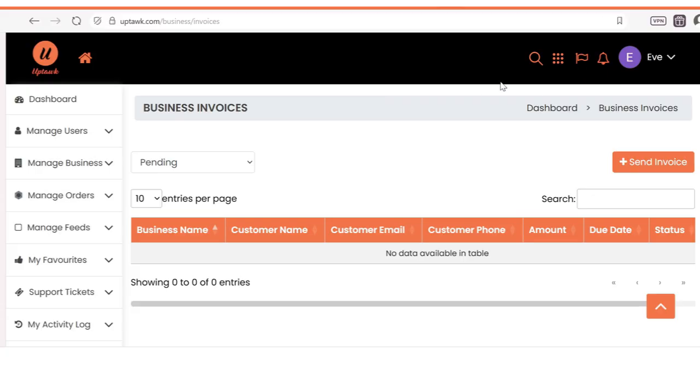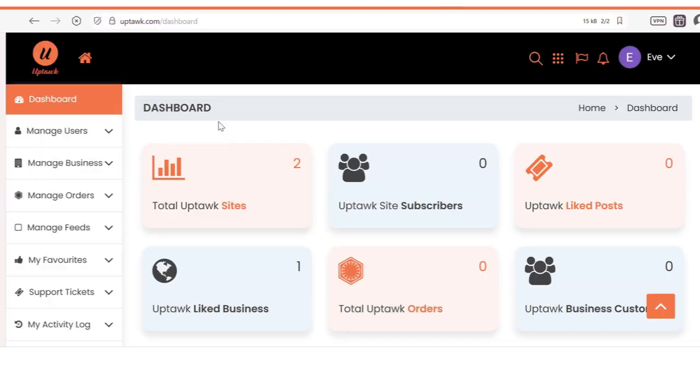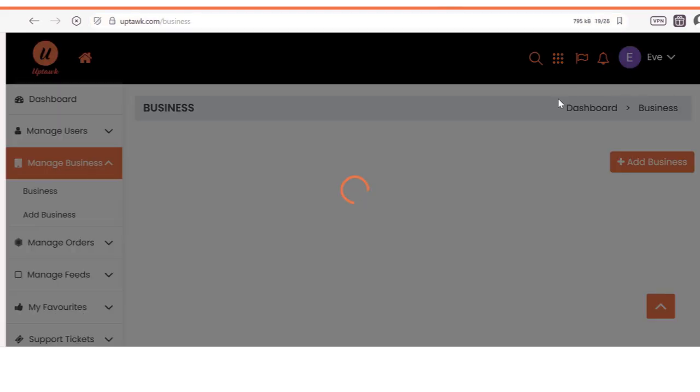So let me go back to my dashboard. Of course, if I want to go back to the dashboard, either I click on this dashboard here, or I click on this rectangular dot, right? All of them will lead me to the same dashboard. Like I said before, if you want to access your site, you either click on this site icon here, or you use this flag icon. I've used both before, so I can use any one to lead me there.